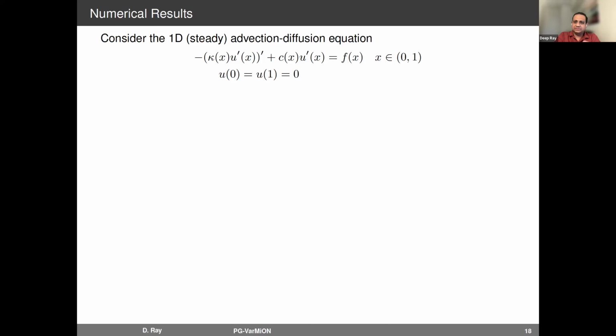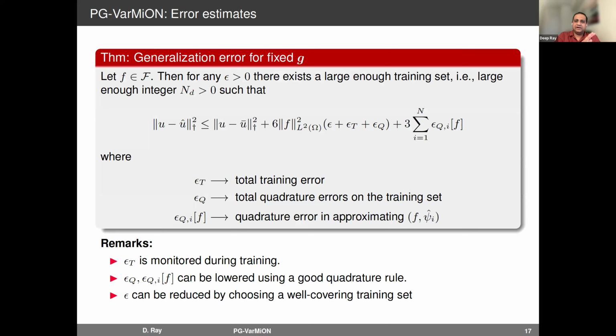Before I proceed, any questions about the error estimates, for instance? Is there something about how you sample your training set? That actually is hidden. So this proof is based on a very specific structure of F. What does help is that the proof is constructed on the fact that the training set is constructed as an orthogonal set of functions, okay? But you can also try to create a sampling which is done randomly from your space with some probability measure.